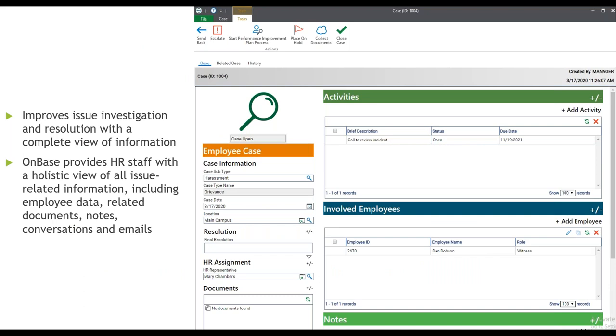They're filing a grievance, and what are we gonna do about this? Well, we can set up a call and add that activity. If we need to bring in other employees, in this case, you can see Dan Dobson was a witness to the whole thing. If we need to add any notes, there's a place for documents. So let's say there was a photo that somebody took that they could view, or even a video of the harassment. We can add that into these cases, so it's all right there, self-contained, and really you have one big over-encompassing case by employee that has all these different items captured.